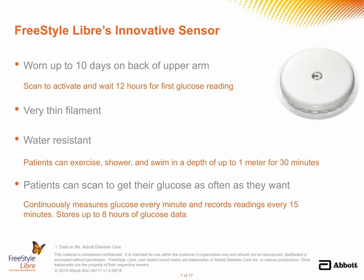The second component is a FreeStyle Libre sensor, which is small, discreet, and easy to wear for patients. The sensor can be worn for up to 10 days on the back of the upper arm. The FreeStyle Libre sensor has a thin filament, which is inserted on the back of the upper arm using a single-use applicator. The filament is less than 0.4 millimeters thick and inserted 5 millimeters beneath the skin to measure interstitial fluid.